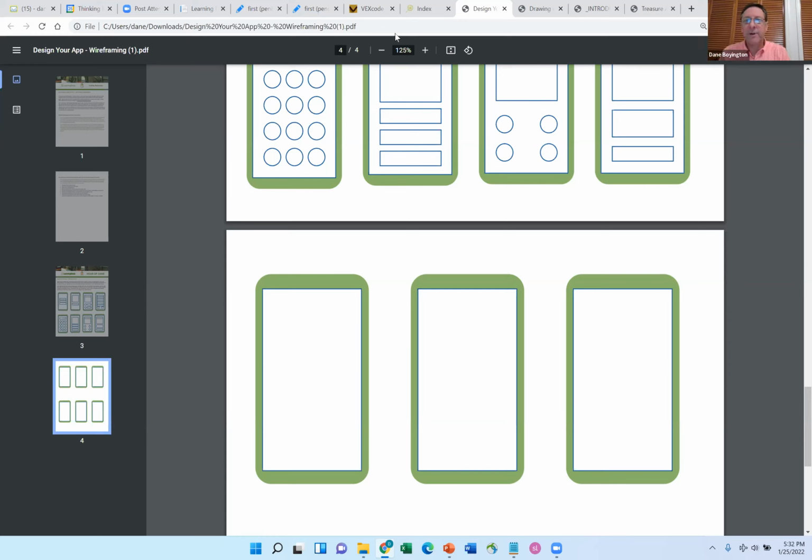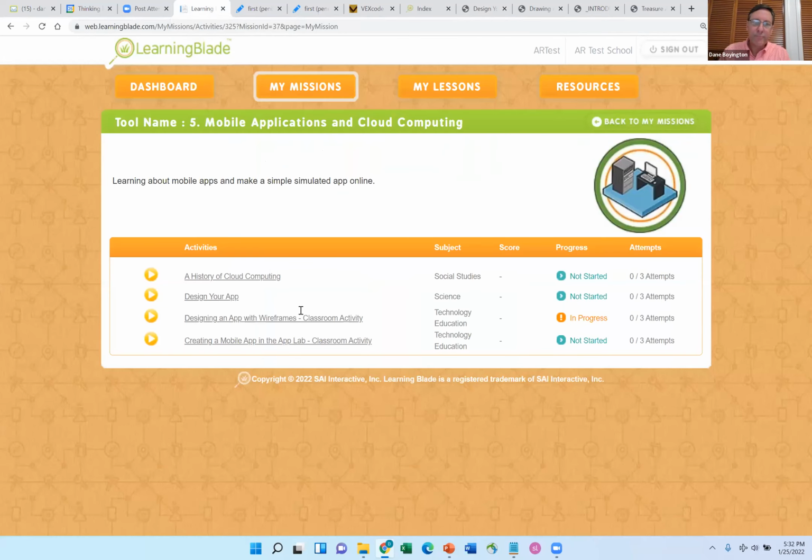So they actually go through that design thinking process of creating what they want in this particular app. Then we'll lead them through an activity using code.org of creating a simple graphic app that simply responds to user input. Of course, this is a phone that's simulated on the screen.